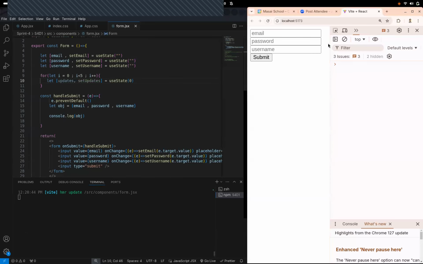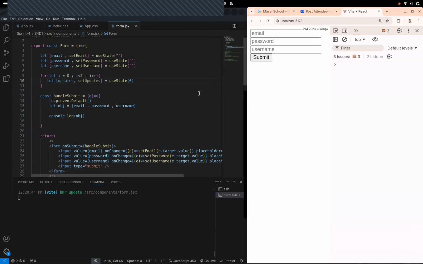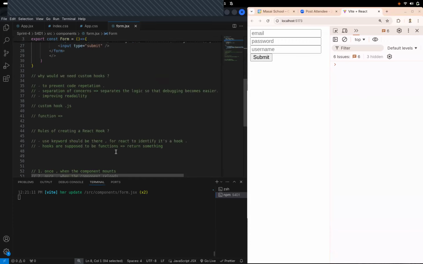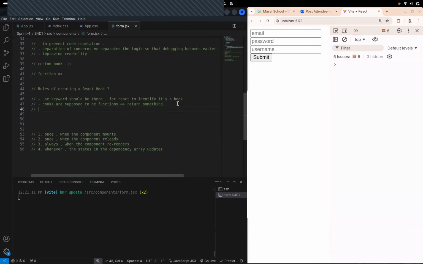If I refresh it, yeah. So again, any issues over here? No, but is this the correct way of doing it? No, right? You're not supposed to call any of the hooks inside loops and all, right? So the third rule will be: hooks are not supposed to be created inside loops.